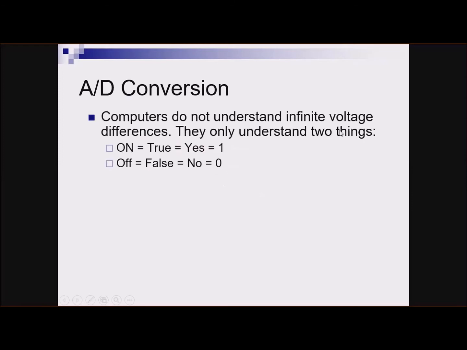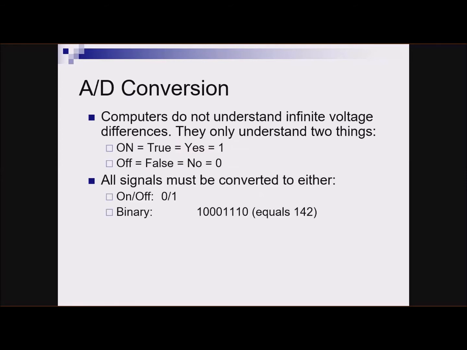Analog to digital conversion. Computers don't understand infinite voltage differences. They only understand two things. And you might ask, okay, well, computers have to deal with much bigger numbers than 0 or 1. It's a little bit of a strange concept to get used to, and usually in the classroom I do this on the board, which is a little easier to do than on this recording. But every number can be represented by a series of ones and zeros.